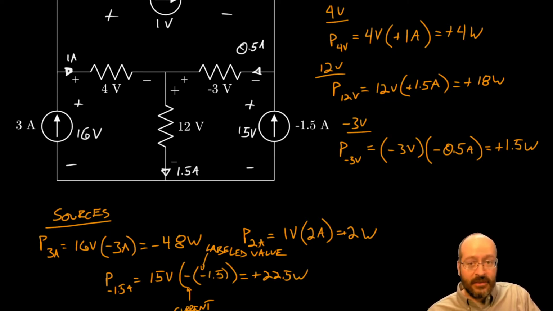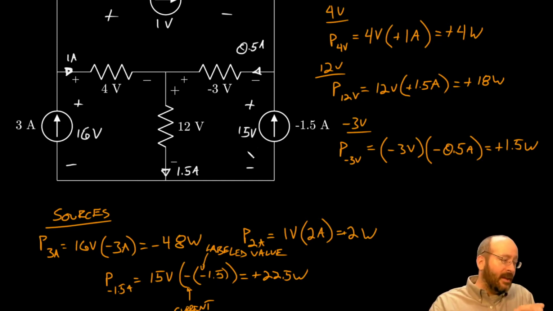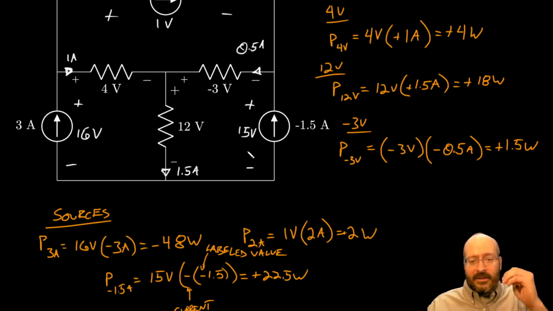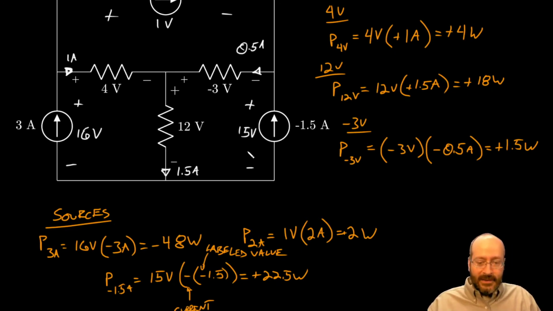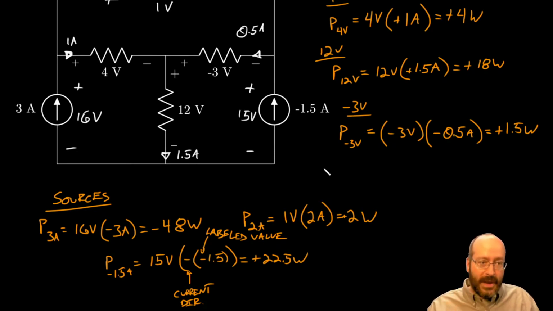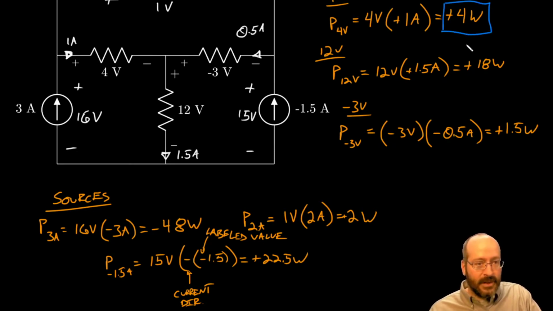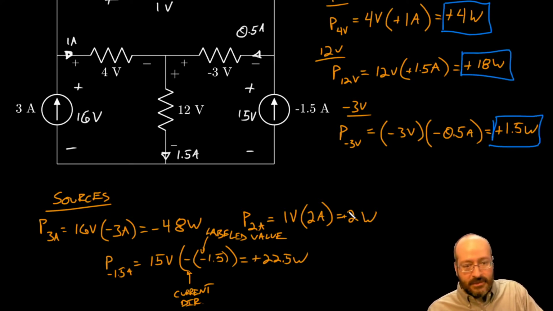So these two supplies are dissipating power. And we wouldn't know that if we made the naive assumption that it's a current source. It must be supplying power, but it's not because of what's going on around it in the circuit. Okay, if we're conserving power, I should be able to add these up. These are the values that I'm interested in. Those are the 6 power dissipations for the circuit.